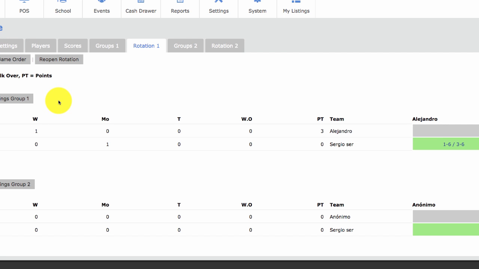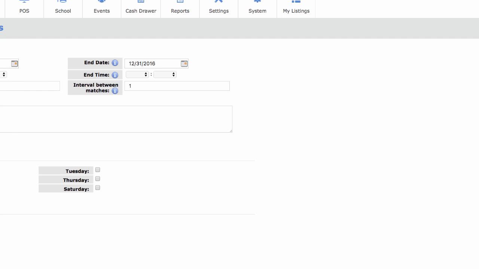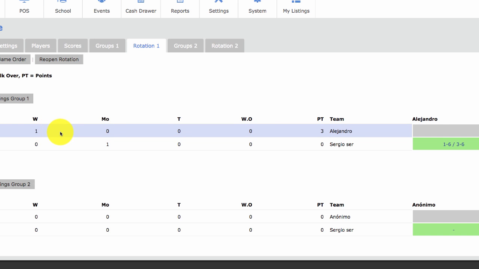Below are the buttons that are specific to each group, such as Send Contacts, which sends to only players in that group, and Create Bookings of that group. This leads to a screen that allows us to set the dates of the games in that group, the schedules, length of matches and the days that we want to have between each game. We can also make courts available for those reservations. Automatically, it will reserve all the group matches on these dates, times and tracks that we've previously selected.